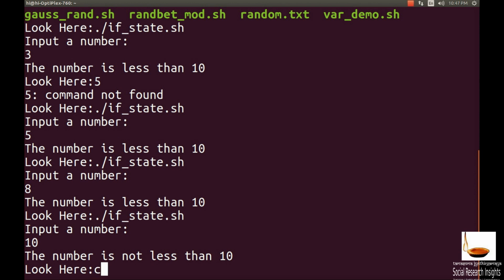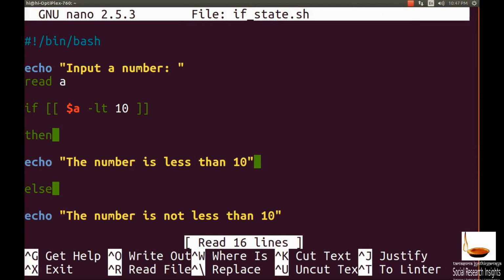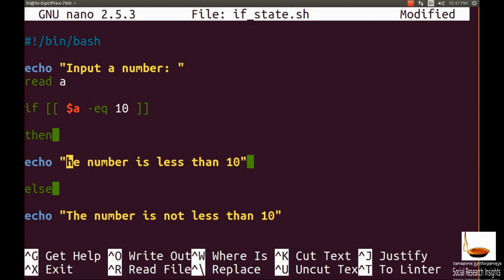Now let us go back and customize our sudo nano if statement. So the first one is, okay, if the number, I think I need to change here, equal to 10, then give me a message that the number is equal to 10.